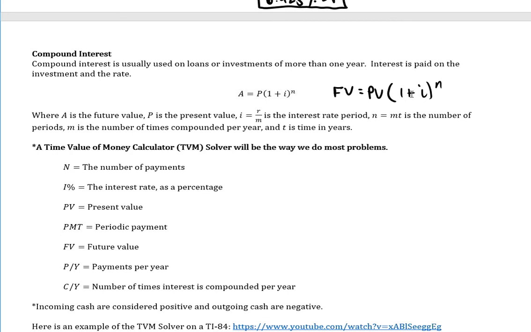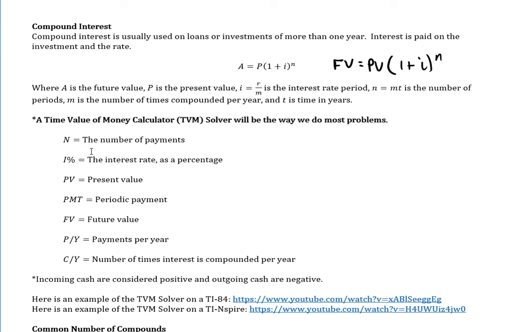The main reason I wrote it out is just to see it and to compare the letters. But all the calculations will be a lot faster if we use this time value of money calculator, which is called a TVM Solver. It's on an 83, 84 Inspire, so there are links there. You could just Google TVM Solver on TI-84. If it's an online class, I'll be using a free resource online to show you what I use.